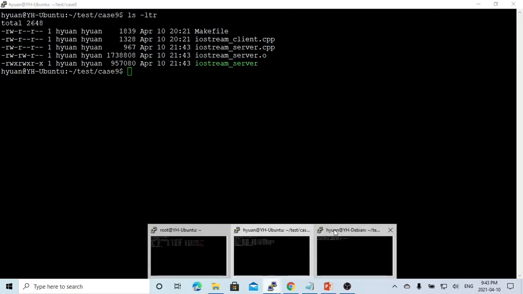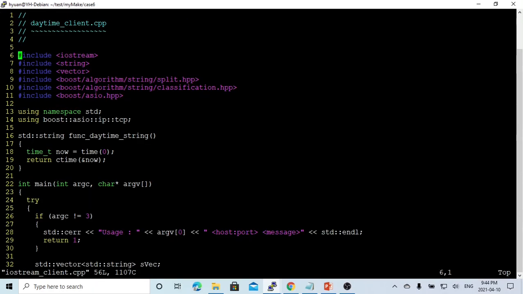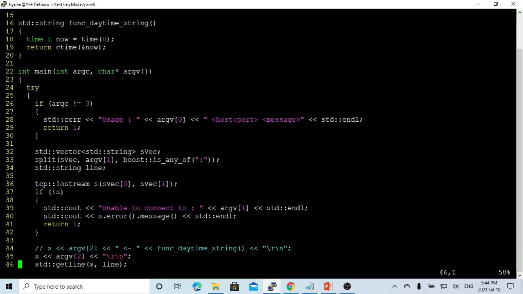Now let's go to another machine, 192.168.0.106, which is a Debian Linux. We create a program called iostream_client.cpp. In this program, we simply design the usage as program name with 2 arguments: host:port is 1 argument, and the message we want to send to the iostream server.